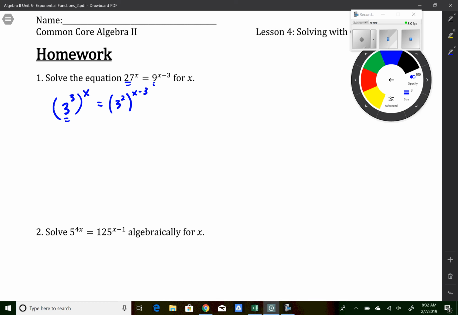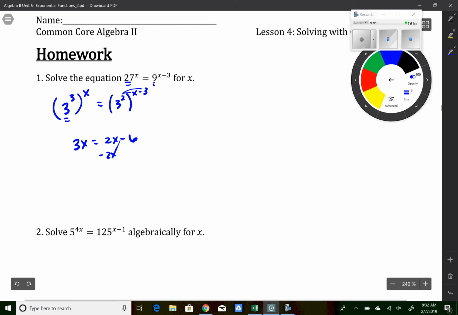Now that I know the bases are the same, the exponents must also be the same. And in math, whenever we have two things that are the same, we can just set them equal to each other. Notice I'm distributing the 2 to everything there in that exponent. Do some quick algebra, right? We're all good at algebra, so we can do that. So we can do some algebra here and get x equals -6. We could check it by plugging back in, but it works.